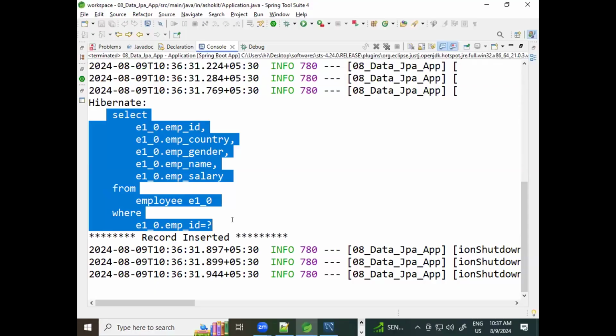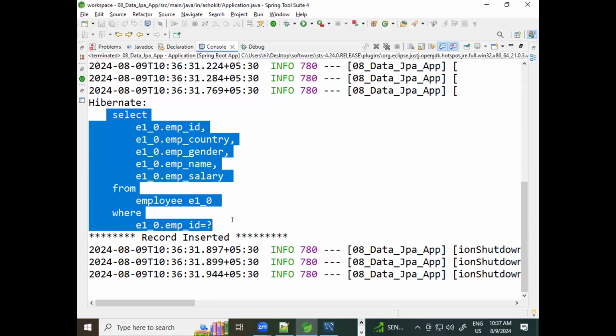This is framework, predefined logic, common logic. We are using that method. You are writing one line of code, the save method. In the background, 50 lines of code will exist. Are you getting my point? If you go for JDBC, you need to do everything on your own. In JPA, they will do everything for you. The framework provides common logic for application development. You focus only on the business logic. Are you able to follow this?